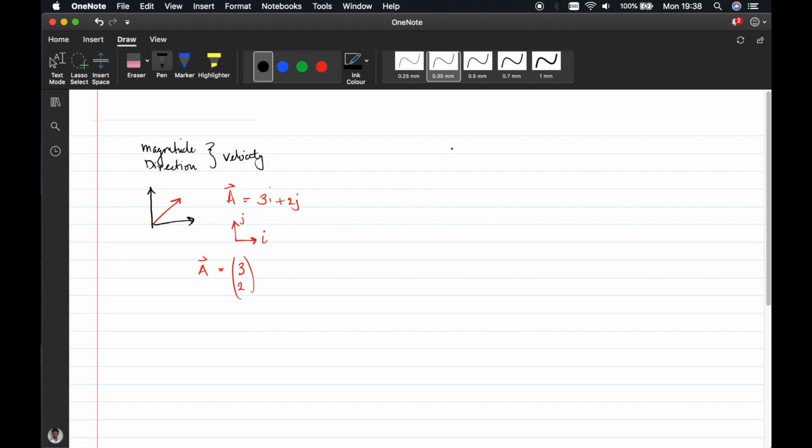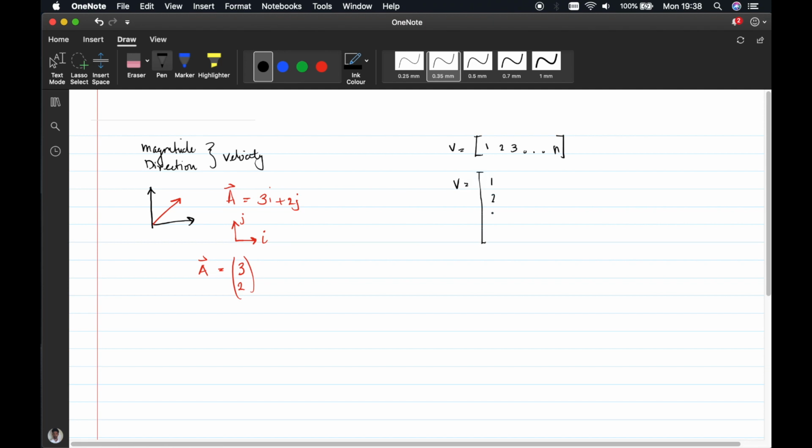Now in programming or computer science, a vector could be a row of numbers. So it can be 1, 2, 3, and then all the way up to n. Or it could be a column of numbers, 1, 2, 3, and it can go up to n. Okay. So at the end of the day, in this particular example, this is known as a row vector because it's a row of numbers. But at the end of the day, this is one row and n columns. So it's one row, 1 into n, and is a 1 into n matrix.